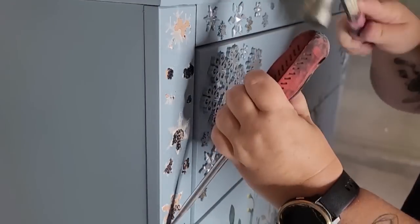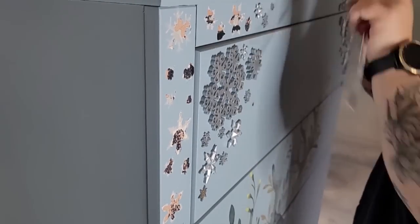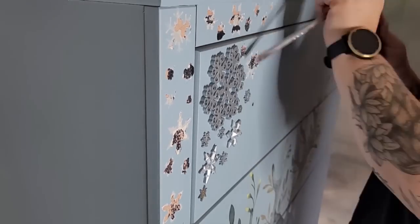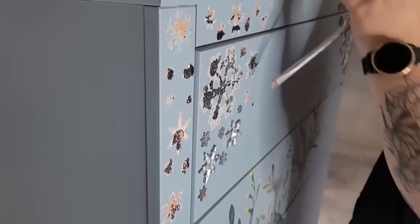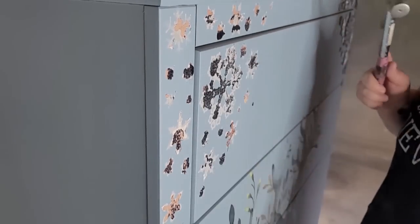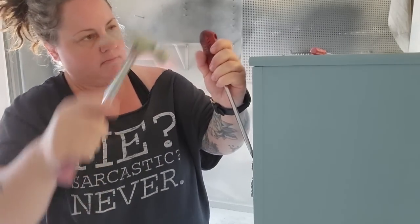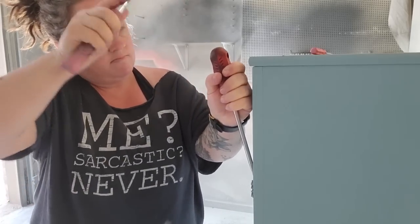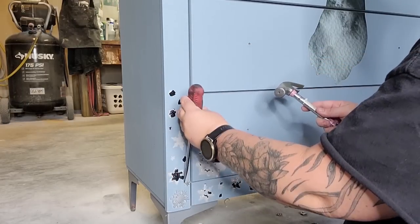So why didn't the Christmas dresser sell? This dresser is a simple classic look, and adding all the gaudy snowflakes and the reindeer, I did too much for how simple and basic this dresser is meant to be. Something to think about when flipping furniture: a simple color change, maybe a little bit here and there, but try not to steer too far from the original look of the piece, because it can take away instead of adding to a beautiful piece. My thought is to take it back to something more simple to help it sell faster.